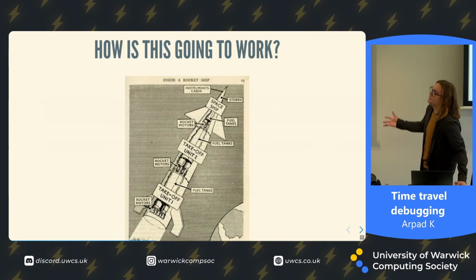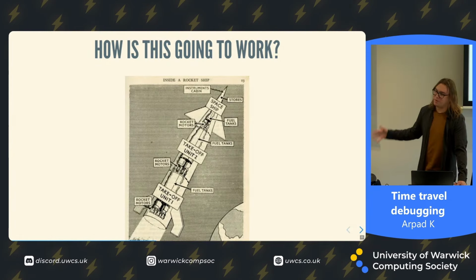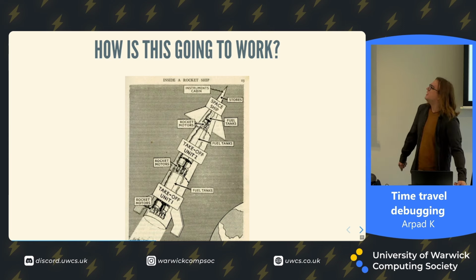So how are we going to build something that lets us go from effect back to cause. How is this going to work? So again, genuinely, if you want to experiment with your creativity, try and think about what you might do to have a program and be able to go backwards from effects back to causes.